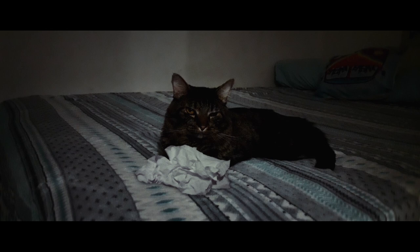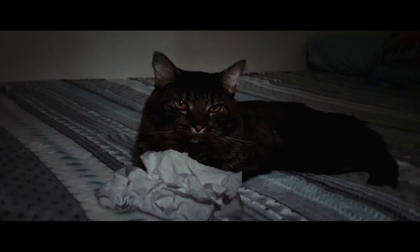And if you pay attention, it looks pretty crappy. But I was lazy with the visual effects too, and I didn't want to go back and redo it properly, you know. So the test ended up in the movie. The toilet paper here was added in post. The cat simply wouldn't stay in place for too long. Now showing you the before and after looks pretty crappy, right? Don't tell anyone.